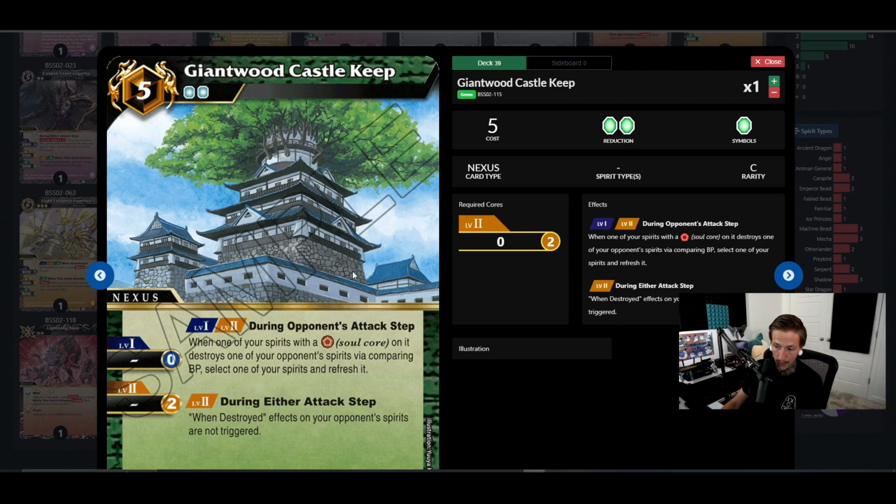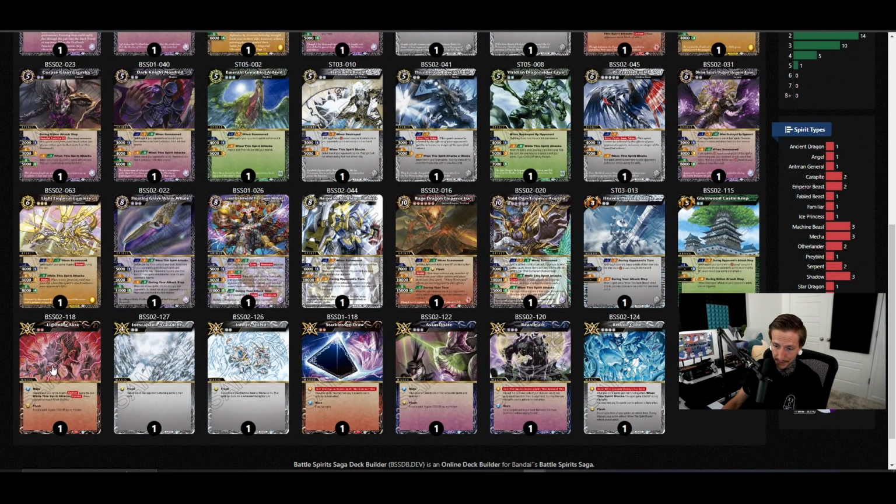So kind of crazy. The second effect is pretty cool too. Not super relevant all the time, since realistically you're probably playing this card for the infinite suppression effect, but if your opponent has some wind destroyed effects, you just put 2 cores on here, and that'll be strong too. So pretty cool.